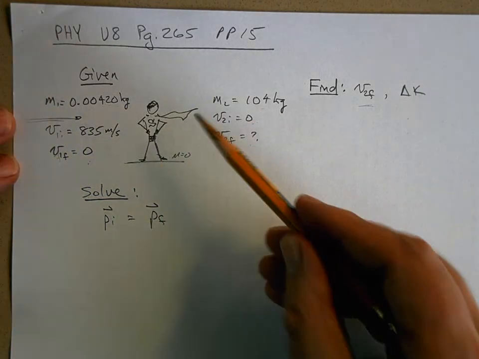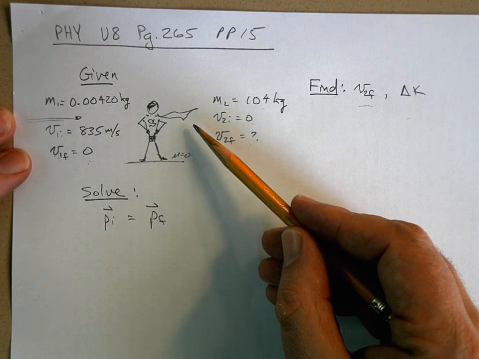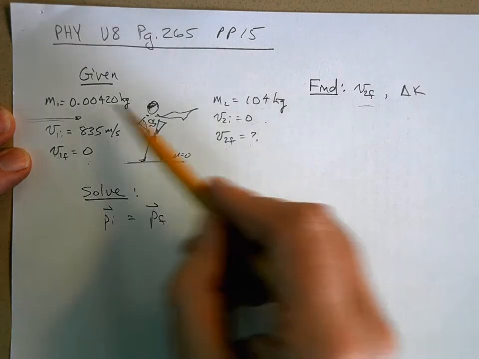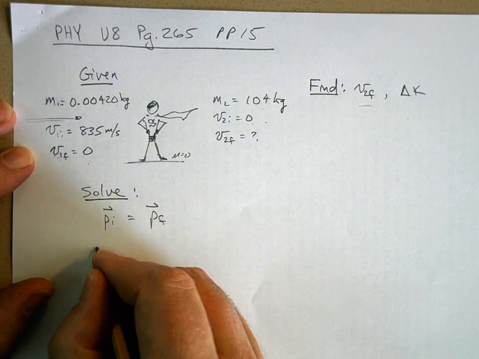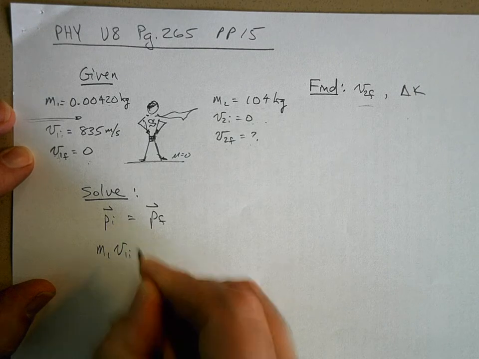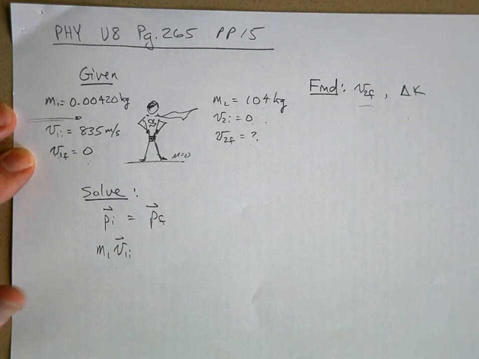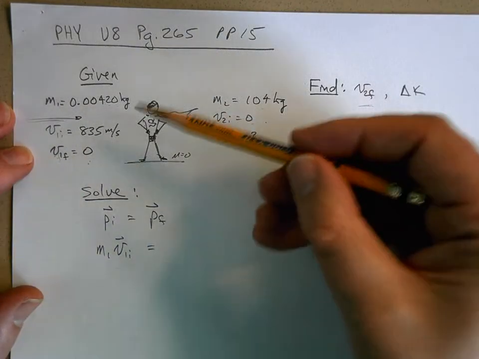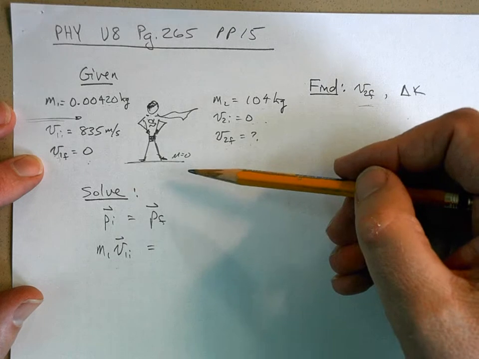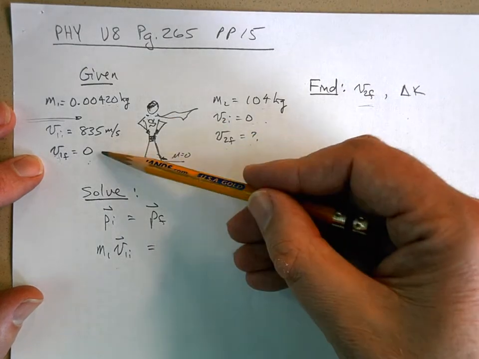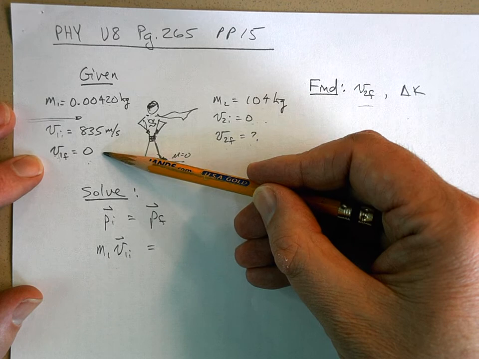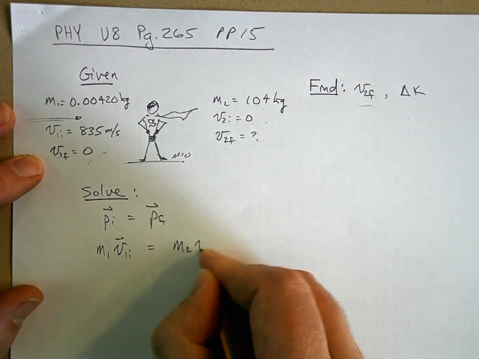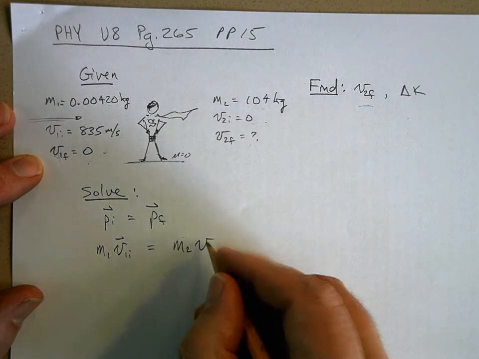Now I look at this system before the collision. Superman is not moving. Superman has no momentum. All the momentum is in the bullet. So I'll just say M1 V1 initial. 1 is the bullet. 2 is Superman. Now, after the collision, it said that the bullet just drops straight down and has no horizontal velocity. So just after the collision, the bullet has no velocity. So all of the velocity had to be transferred into Superman. So all the momentum is now with Superman.